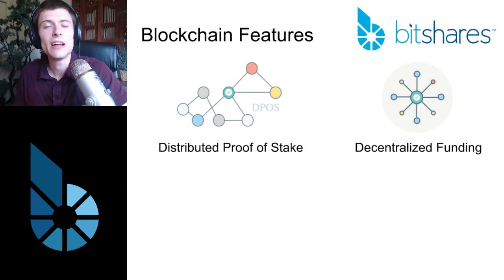The next feature is funding that comes in a fully decentralized manner. This is very powerful because it allows BitShares to pay itself for new features or bug fixes. For example, if you have an idea for a new feature, you put together a worker proposal and present it to BitShares holders. When they vote on it and it gets enough support, new BitShares are automatically created to pay for the work. The supply of BitShares goes up, so each one could be worth slightly less, but everyone benefits from the work, increasing the network's value. This also applies when a bug is discovered — holders can create new BitShares to pay for the repair, making the system extremely flexible.